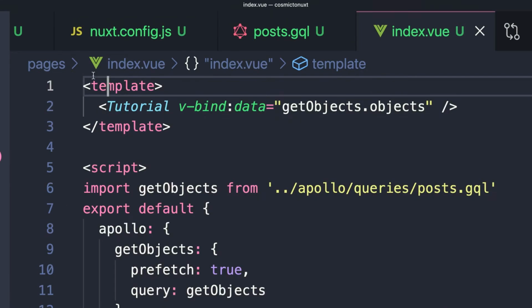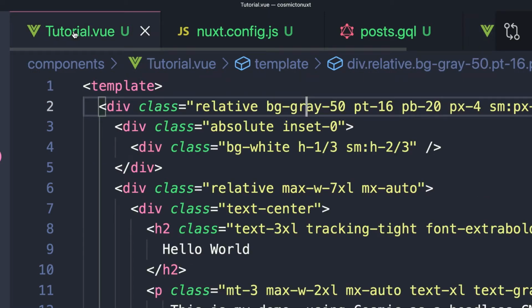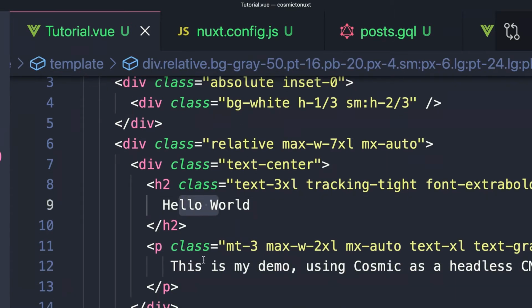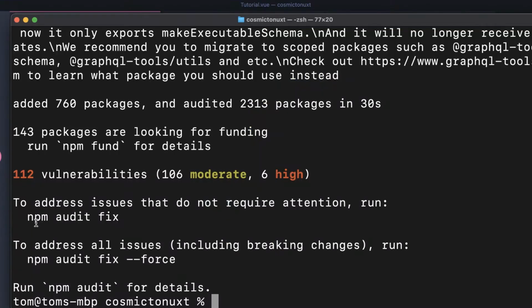Okay, so let's go back to the tutorial section here, and now I'm going to look at replacing some of the items here. So remember at the top, this hello world, this is my demo. That's not really part of the blog post and not coming from Cosmic necessarily. I need to maybe run this again.